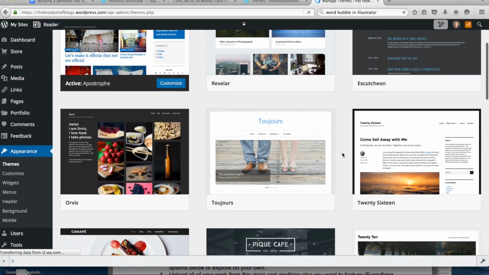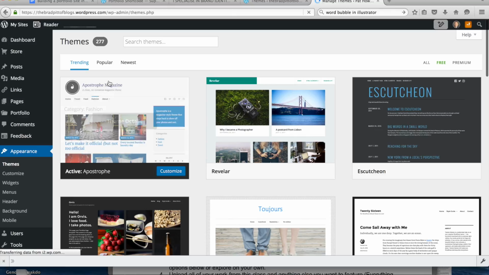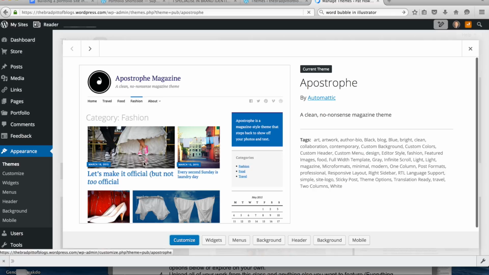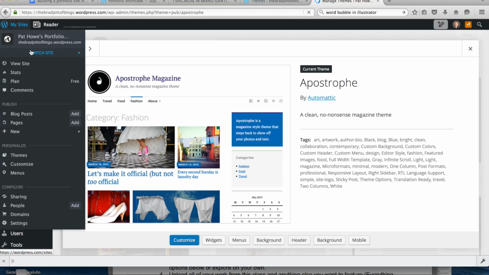I've decided to focus on one called Apostrophe. You don't have to choose this one. Many will work, but this one works for me because it's clean. I like clean stuff. It's clear. It looks to have an area for an icon, and it seems to have the menu buttons as I want them. So I'm going to go ahead and choose this one, and I'll select that. And now let's go take a look at what it looks like. So I'm going to view my site.